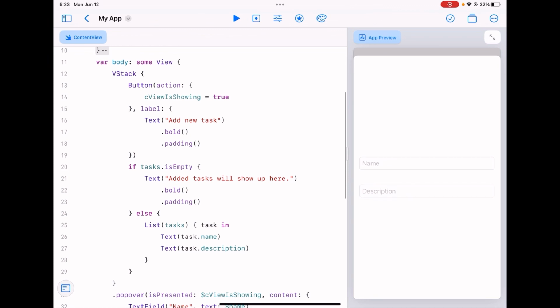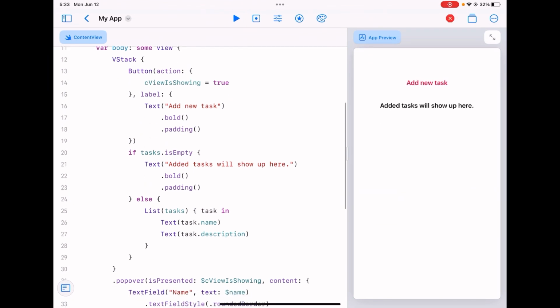Alright, there it is. And now, that doesn't look that good, but again, I'm not really focusing on the UI. So, that's that. Oh, didn't mean to do that. But, there it is. So it shows these different ones.